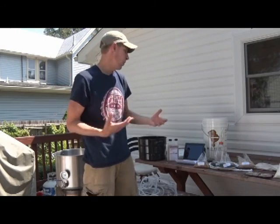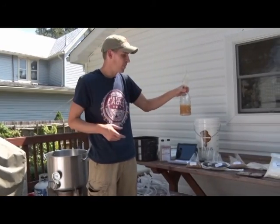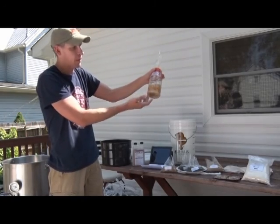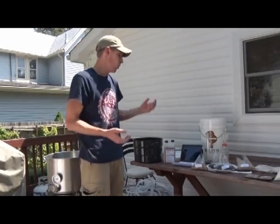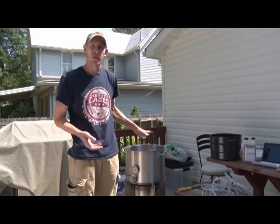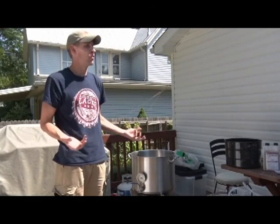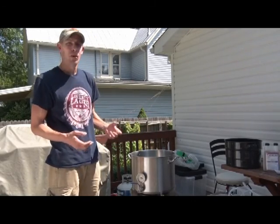How do you get the alcohol? That's where the yeast comes in. This is actually a yeast harvest I did from a previous batch — the yeast is all the way down at the bottom, with just a little bit of sugar water to feed off of. It's basically keeping a live culture of yeast. The process is simple: we're going to bring the water up to about 150–160 degrees, then add our specialty grains in a bag, let it sit for about 20 minutes, take out the bag, and bring it up to a boil.